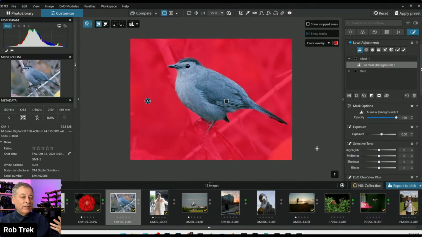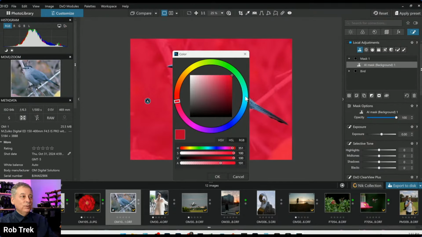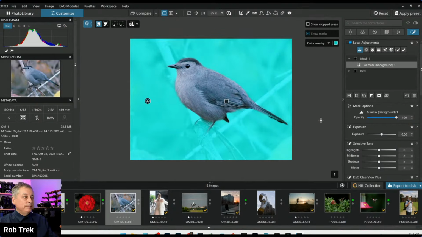But a lot of my images have red in them, like this flower over here, this bird feeder, this towel or whatever that is, red gloves. So I changed it to blue just so it's easier to see. Now, if you're masking blue sky, you probably don't want to use a blue mask. But anyhow, that's that.